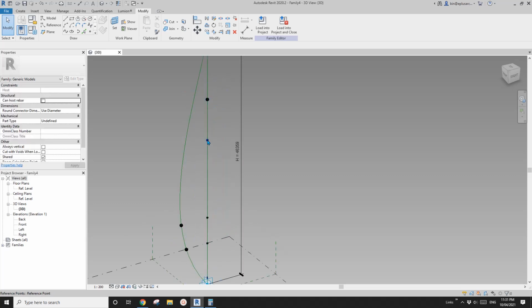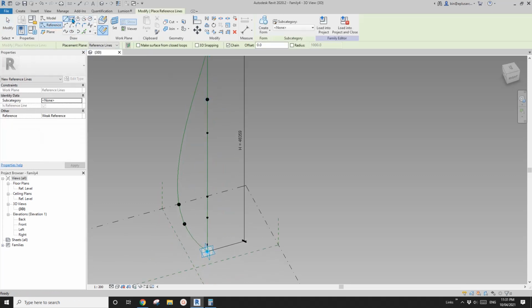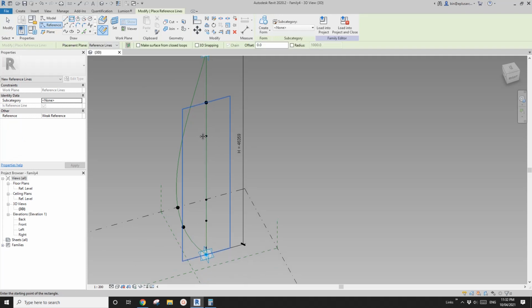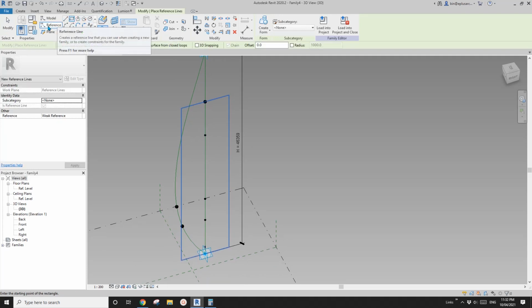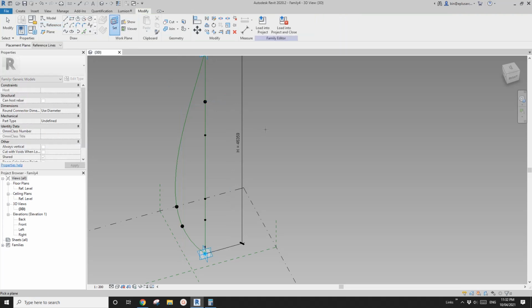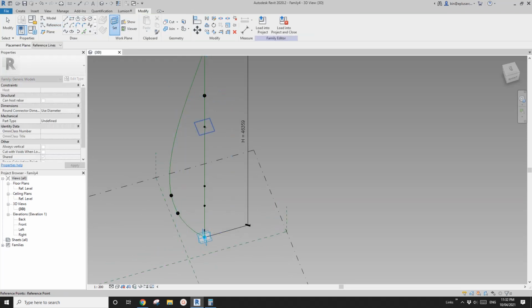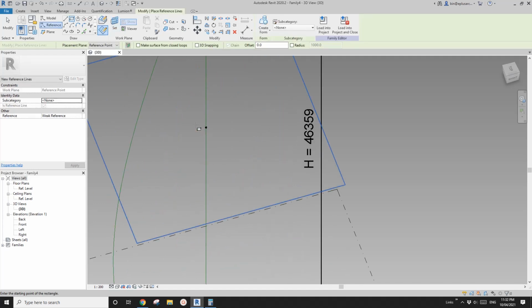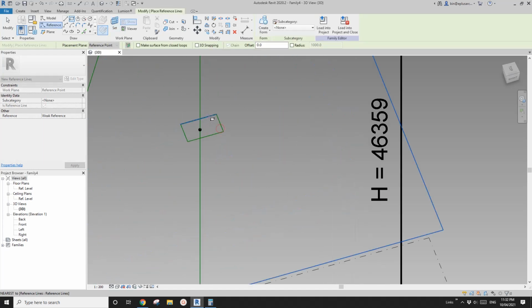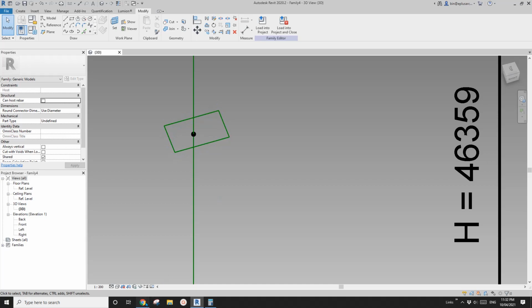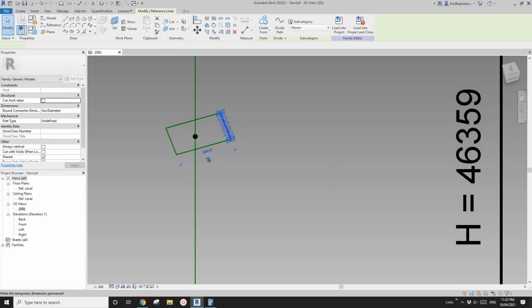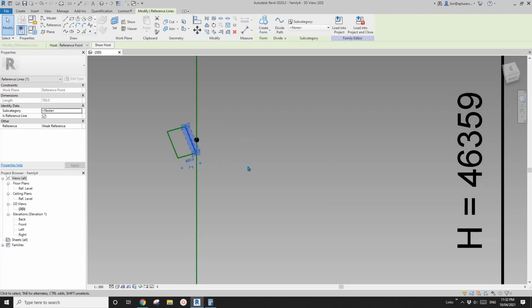Okay, so then let's just place a profile of that sweep. So reference, rectangle, draw on work plane, set work plane, pick this horizontal work plane of this point, and draw a shape. Not sure about the size. Let's just make it maybe 400 by 200.